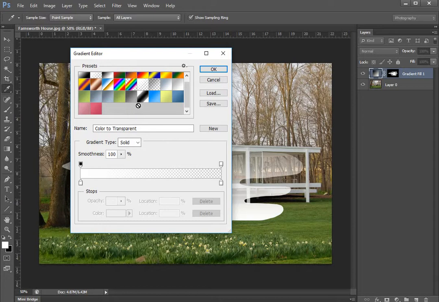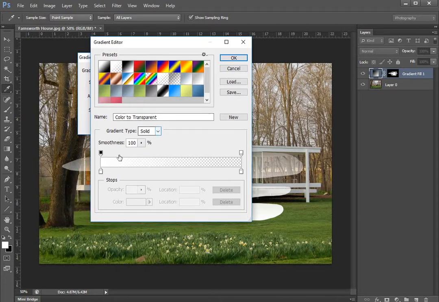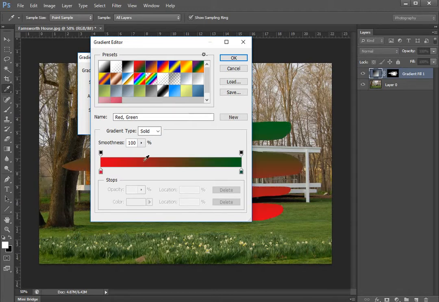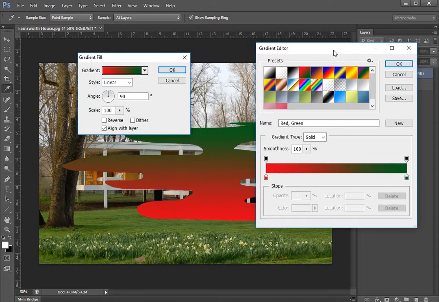So if I wanted to create a gradient, let me just explain these tools very quickly. So essentially, we have a slider down here. Let me choose a different gradient that makes this a little more apparent. The red to green is a good one. Okay, so we have a slider down here with 4 controls to begin with. The lower 2 controls control the color of the gradient. You can see that this one is transitioning from red to green. It's not a particularly attractive color scheme.